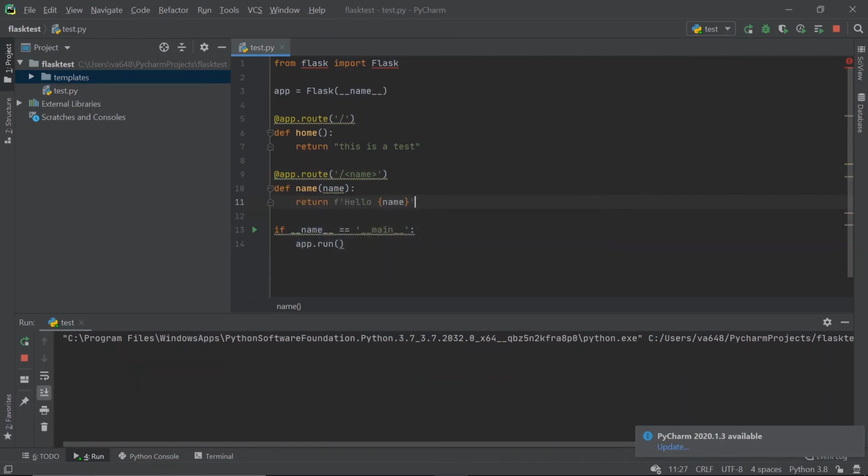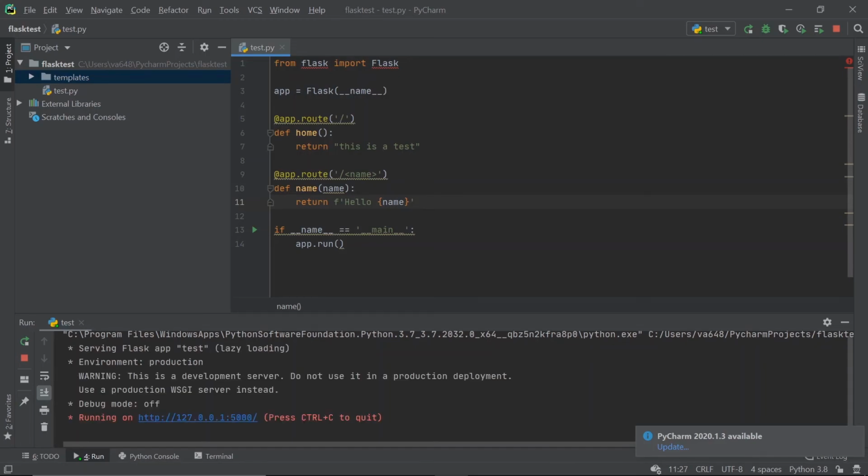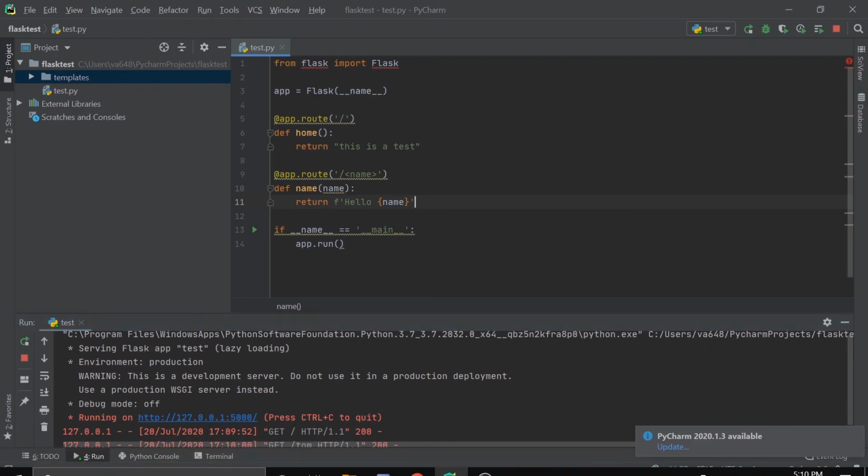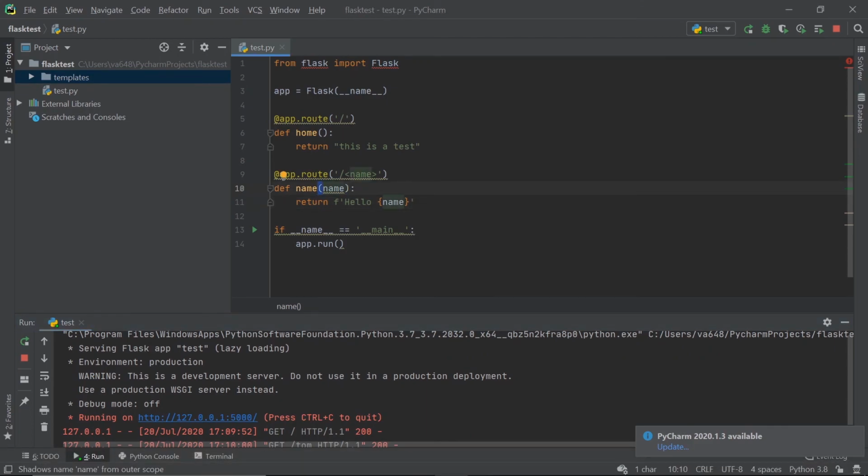So what this will do is, let me actually run it because it'll be easier to explain when you run it. So again, we see the same address. If we add a slash, let's just use the name Tom. It just says "Hello Tom" because it uses the f-string and then puts that name into what the content of the web page will be. So yeah, that's just a really simple beginner tutorial.